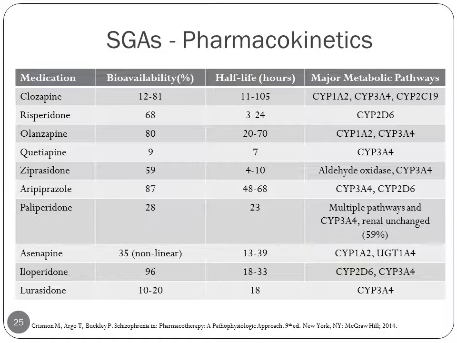These medications are metabolized by CYP enzymes, so they are involved with CYP drug interactions. The first generation antipsychotics are as well. I just didn't highlight that because I'd like to spend a little more time on the second generation antipsychotics. The half-life of clozapine is generally around 12 to 20 hours, but you can see there's a large range listed there. The bioavailability is usually around 70%, even though the range is once again quite large, from 12 to 81%. The bioavailability of ziprasidone is reduced if given on an empty stomach, and absorption is actually best if given with a fatty food.